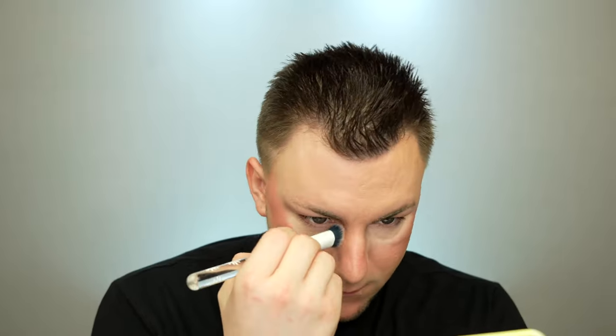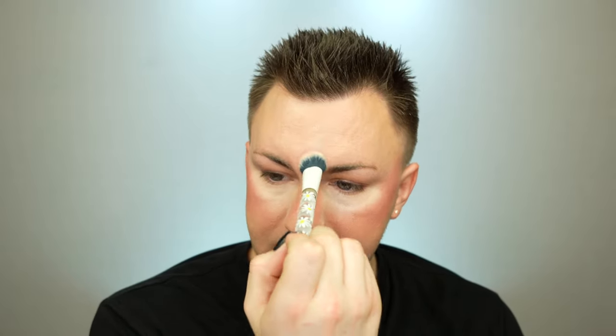For the last complexion product, the Fenty Beauty Bright Fix. This under eye concealer right over the color corrector is a perfect one-two easy under eye, and it blends like a dream. So I'm spreading the product with a brush first, then I'm going to go in with a damp sponge and just clean everything up, press everything in, melt it all together so we have a flawless finish. With the concealer applied, I'm taking just the excess on the brush to the forehead, down the bridge of the nose, and a little bit on the chin, as well as the hollows of my cheeks. Now we're going to grab our damp sponge and blend like nobody's business, because we gotta go — we gotta go yesterday, we gotta go day before yesterday. We gotta go now.